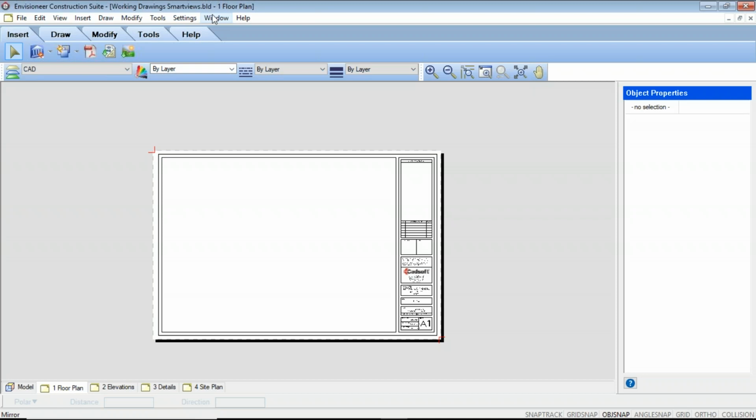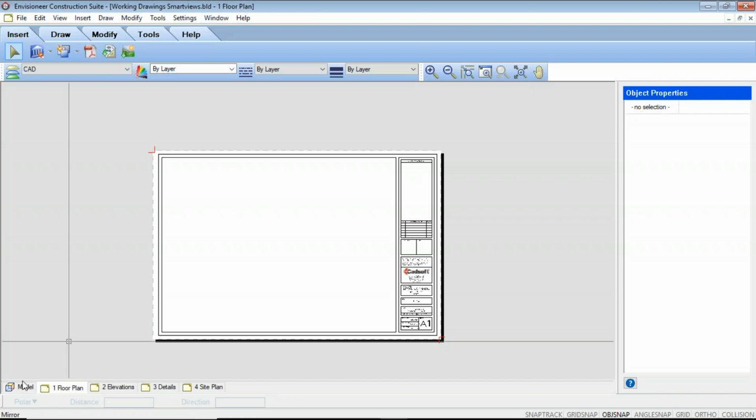In saying that, we're going to now talk about adding in dimensions to your floor plans. So if you have inserted things like text and dimensions in your model view, these objects will be included in the view that you insert in your worksheet view. So before inserting a floor plan on a worksheet, you may want to take advantage of the automatic dimensioning tools offered in your model view. And this is going to be under your auto exterior dimensions and auto interior dimensions. These tools will automatically find any openings and corners in your model and insert the appropriate dimension. These tools are not available in your worksheet view.